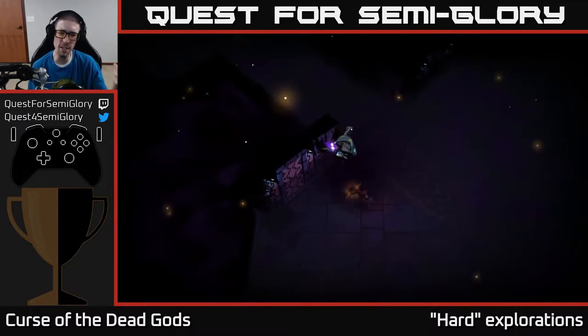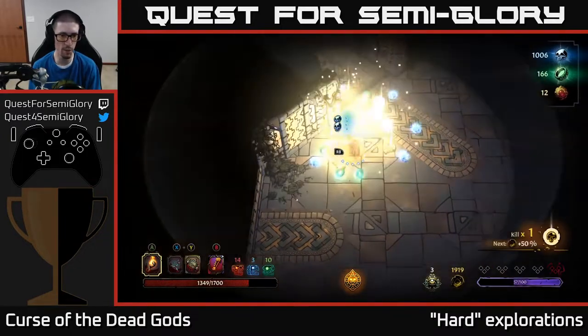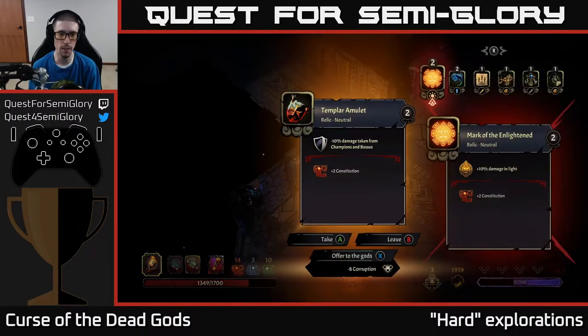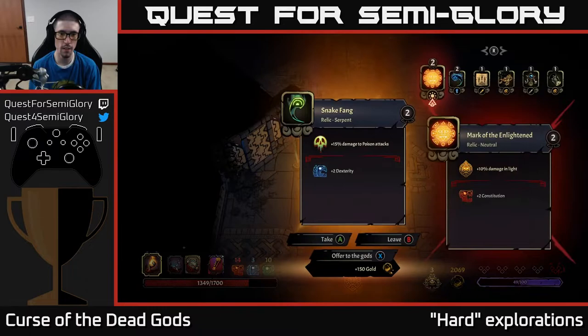Not gaining health for those hits, though. Like, come on, Curse of the Dead Gods. Be a pal. I don't know why we got 220 whatever health back for that one, but hey, I ain't gonna argue, I guess. Minus 10% damage, blah, blah. Pass. Minus critical damage, blah, blah. Give me the money. 15% damage to poison attacks. Nah.